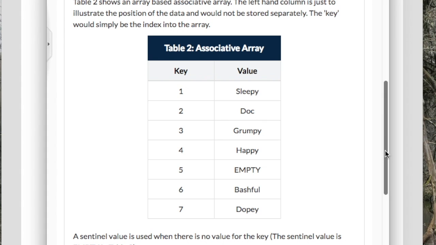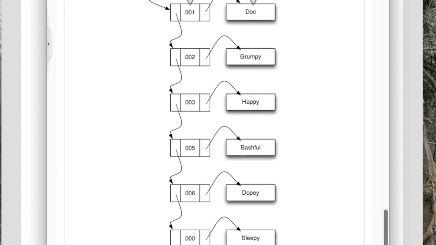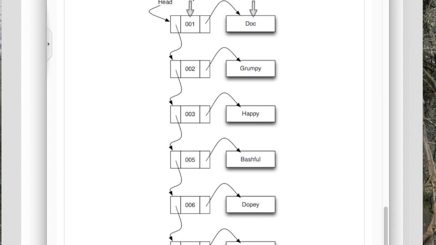The second part of associative arrays is the linked list implementation of an associative array. And this is exactly the same data. This could all have been one gigantic struct, but I had a struct for the data because I just did my linked list. Here's my data, and then it has a pointer off to the rest of the record. And so we have key 1, key 2, key 3, key 5, key 6, and key 0. I lied. It's not exactly the same data.